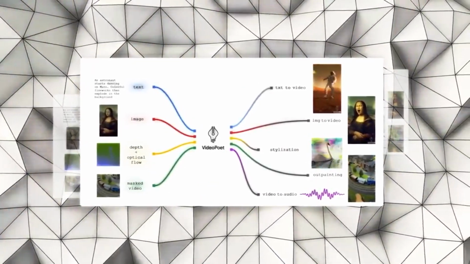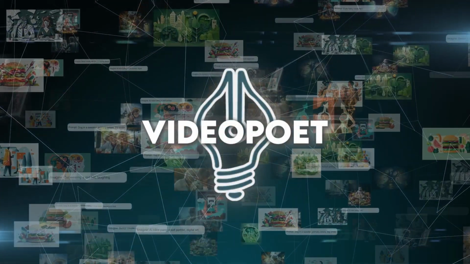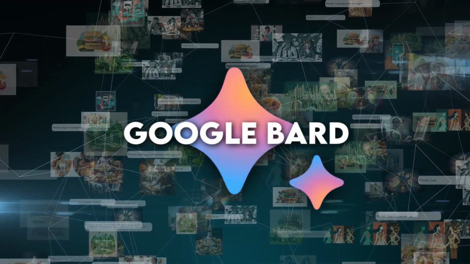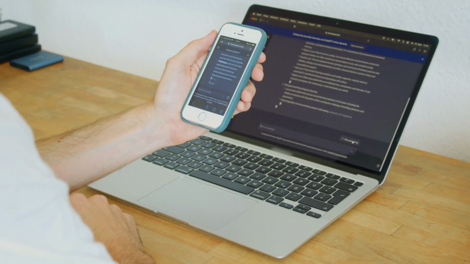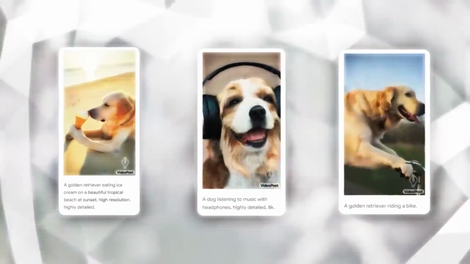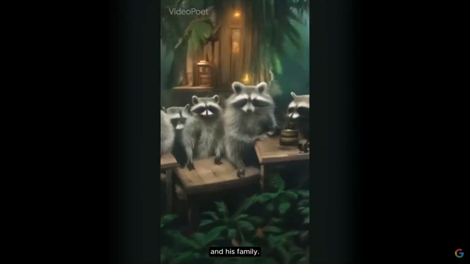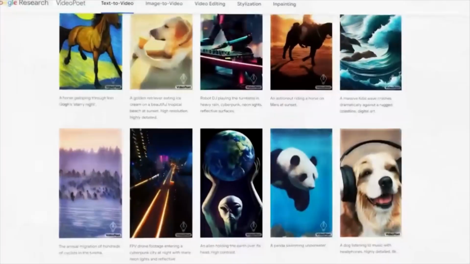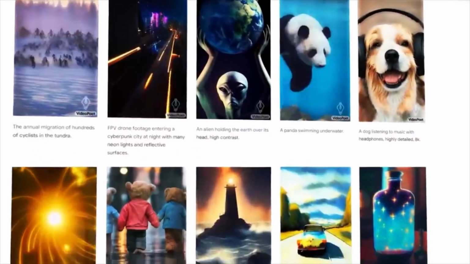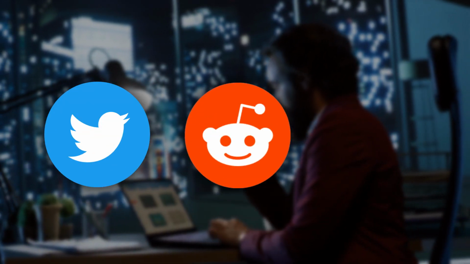Videopoet almost feels like a one-stop studio for generating motion pictures. You can combine this tool with a text generator like Google Bard to build short film projects. You can leverage the text generator to provide the script for the film scene by scene, alongside text prompts for instructing Videopoet to flesh out the movie. Google used it to create an AI-generated movie called Raccoon the Rookie, and it was inspiring. Like the Google film, folks have leveraged generative AI tools to create breathtaking trailers. You'll find them on Twitter, Reddit, and YouTube.